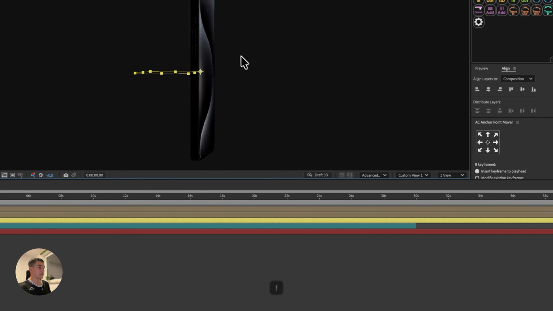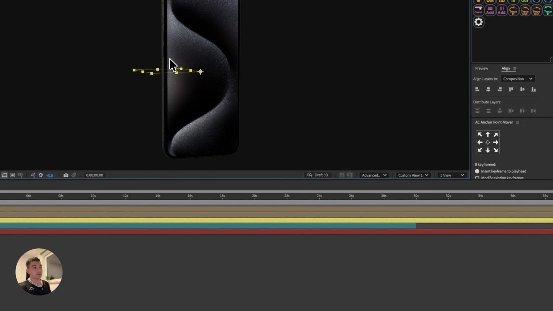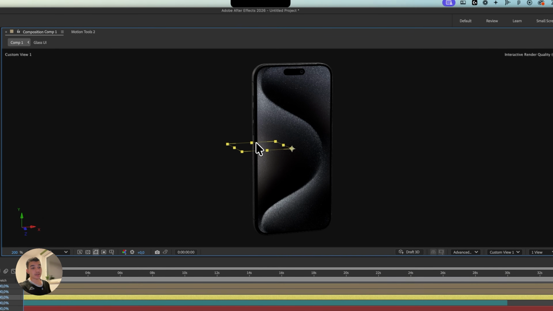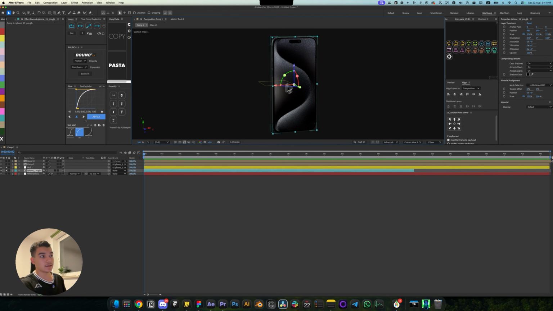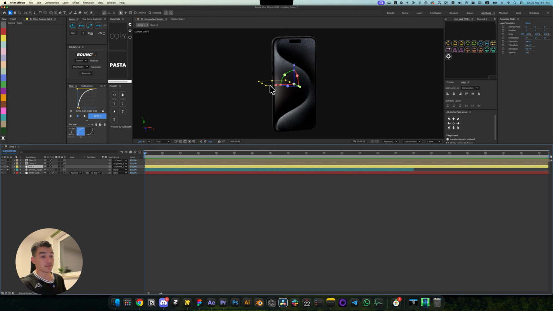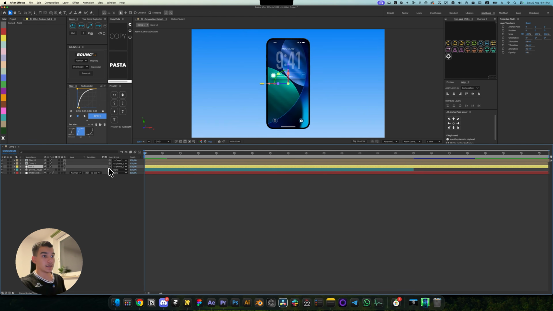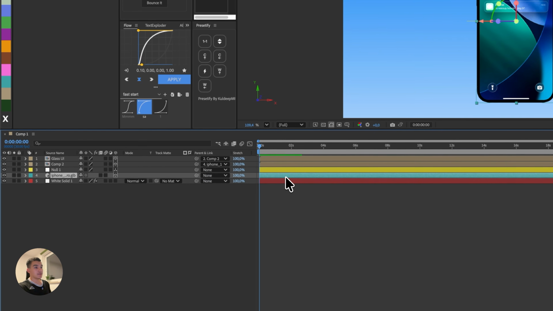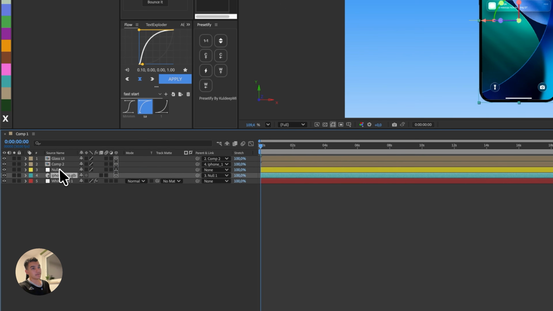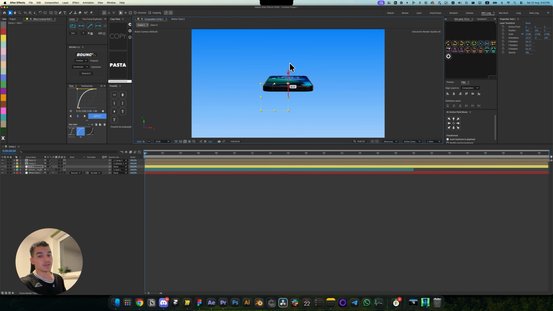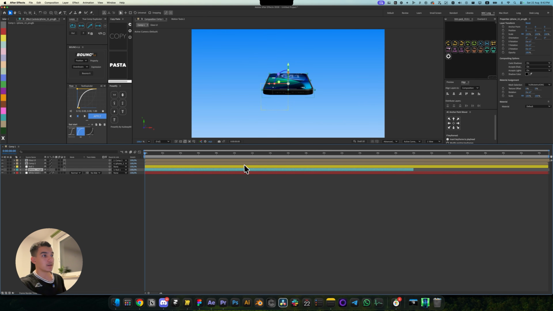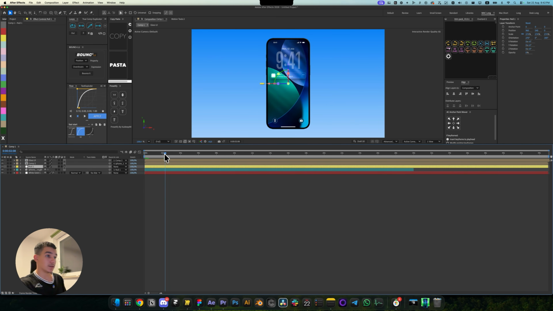As you see here, the phone is at the center, like at the anchor point, as we can say, of the phone. So the anchor point is at the center. That means the null object will be at the center. We're gonna unlink it, then we're gonna link the phone with the null. Now if we rotate the null, it will be like we did rotate the phone anchor point. I'm not sure if you get it, but just follow me up.